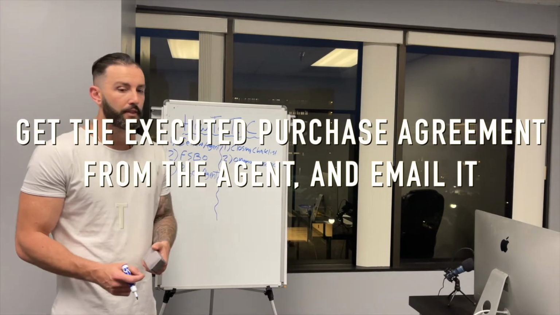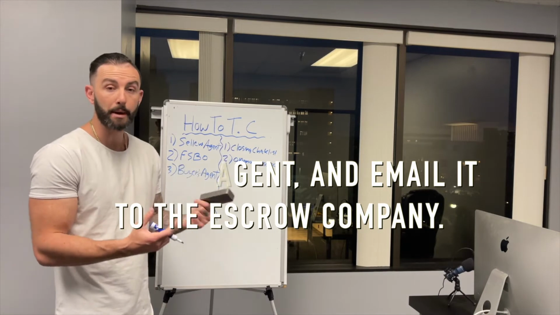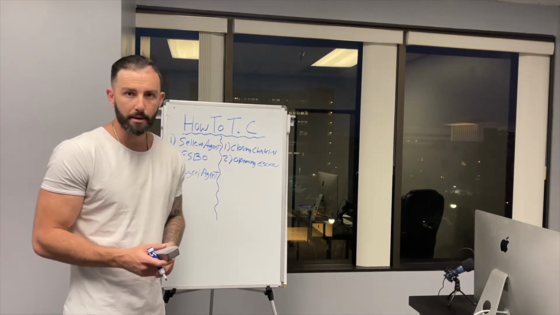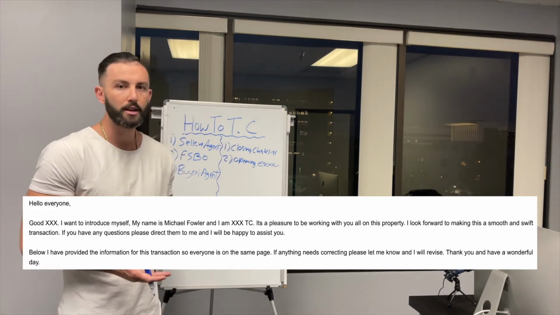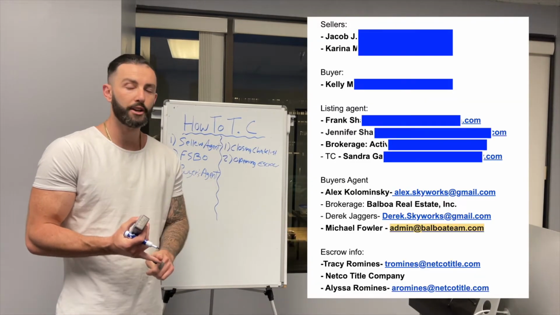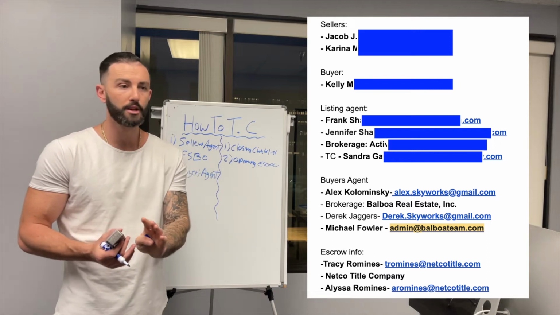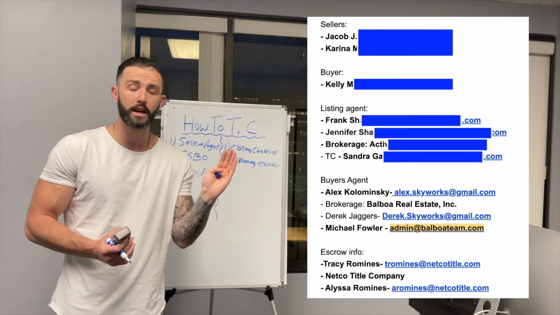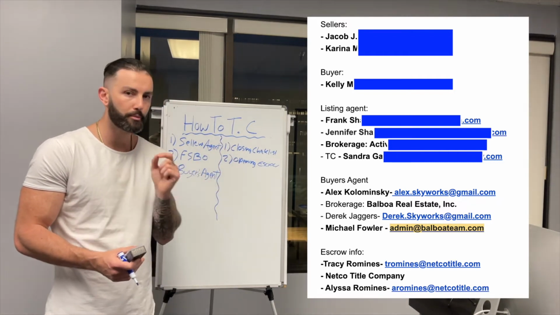So you're going to send the executed contract over to the escrow company's email. You're going to have an email, you're going to send it. I also have an example in my ebook. I'm going to leave it right here for you guys. That's sort of what an opening email looks like. It's very organized. I'm mentioning who's the buyer's agent, who's the listing agent, their names, their emails, their phone numbers, the buyer's names as it appears on the purchase agreement, the seller's name as it appears on the purchase agreement, or whatever your agent provides you with.